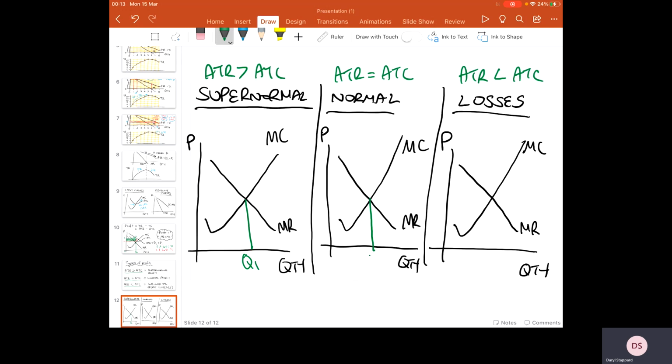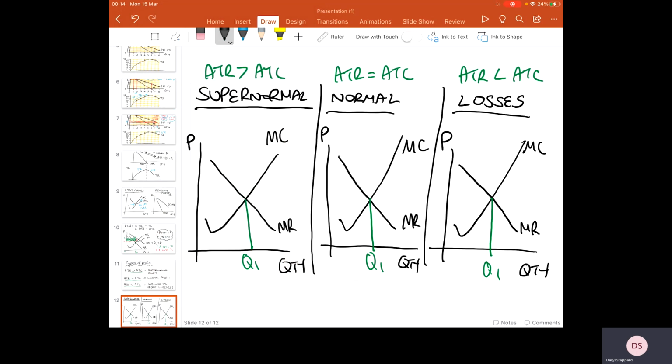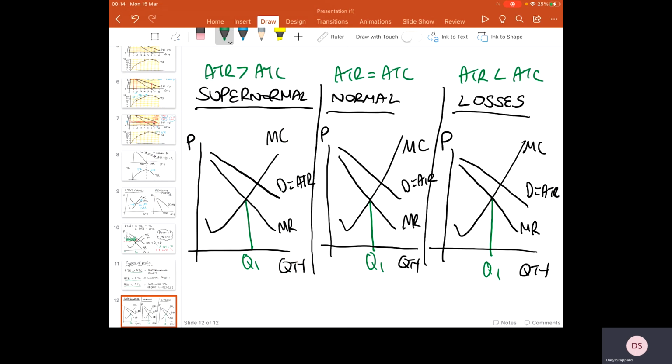We'll call it Q1 this time. Q1, Q star, doesn't really matter. Now remember, to work out the selling price, we've got to add the demand curve or the average total revenue curve. So we'll now add this curve to the diagrams. Hopefully what you've noticed is that at the moment I'm just drawing three identical diagrams. So we can now use this to determine the selling price. And then, of course, this big rectangle we've created, based on the price and quantity, would measure the total revenue.